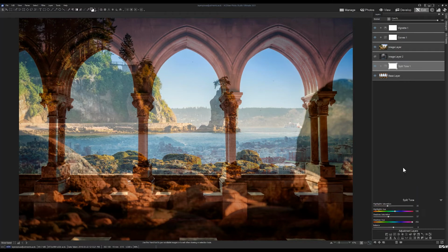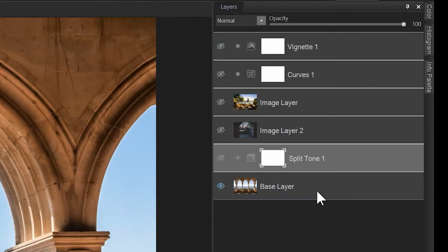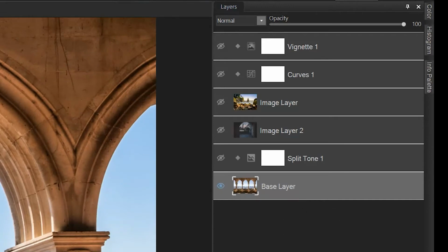And if we look at our split tone, we can see that the highlights are that light blue color, and the shadows are that sort of magenta color here. So what we can see is that in our combination of files here, with our layers and our adjustment layers, now that information can be saved, and we can bring up this file that contains all these different edits at any point in the future to tweak these adjustments. Which, again, I'm going to showcase is distinct from a filter versus an adjustment layer.